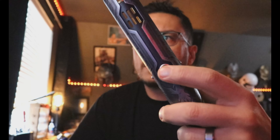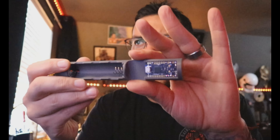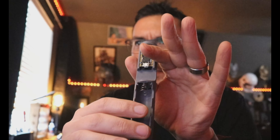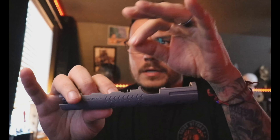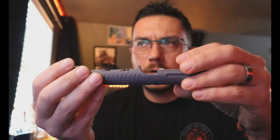On to the next saber — these are actual installs I did over the past couple days. This is the Regis, just finished today; I was waiting for some speakers to come in. This is a two-button setup — the switch here is your power, and 180 degrees around this little black one is your auxiliary. To access the chassis, just unscrew the pommel, it comes right off. Grab the chassis like this and it'll come right out, giving you easy access to your SD card and micro USB.